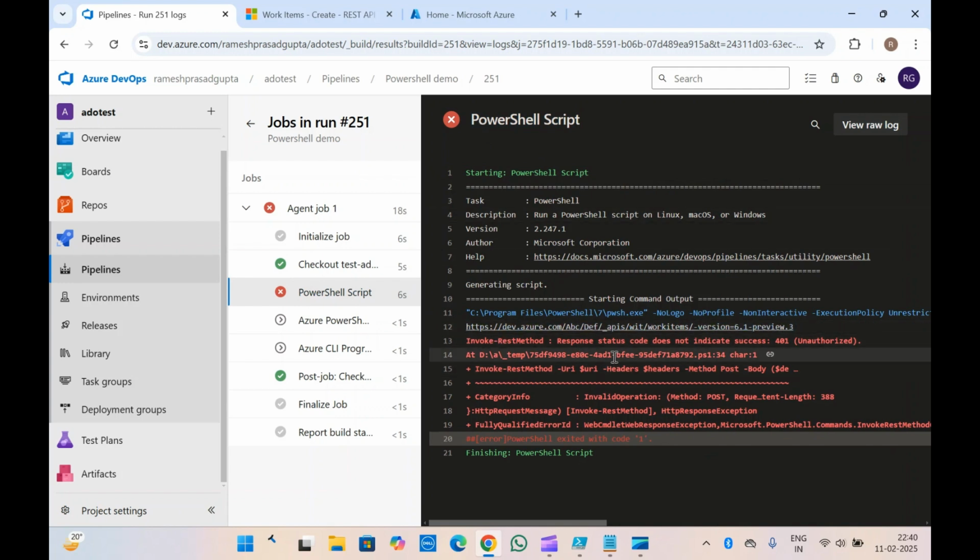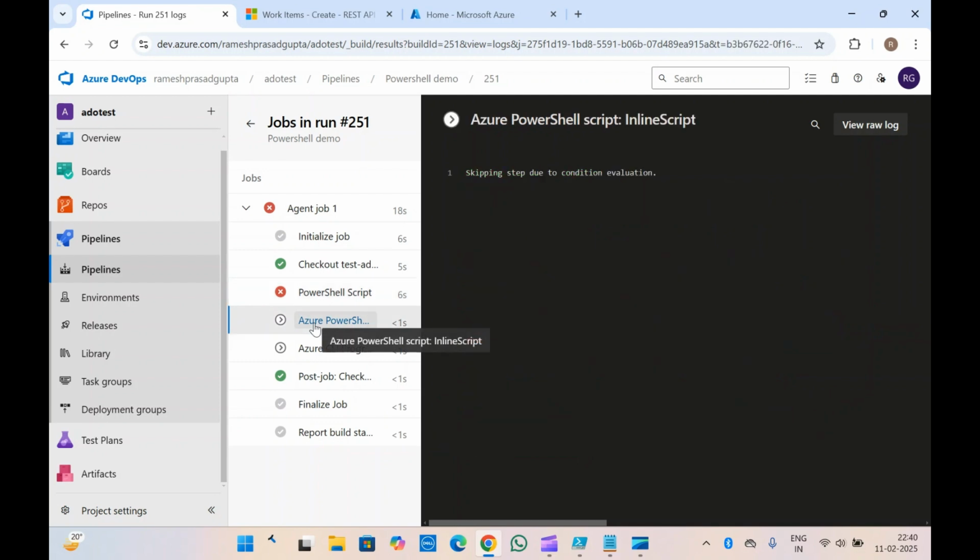This script has failed because it is saying 401 unauthorized, because we have not corrected this URI and we are not sending the request correctly. Even the PAT token is not mine. So this way you'll be able to execute all the PowerShell related scripts directly from your pipeline.